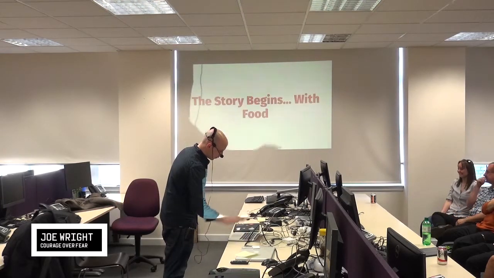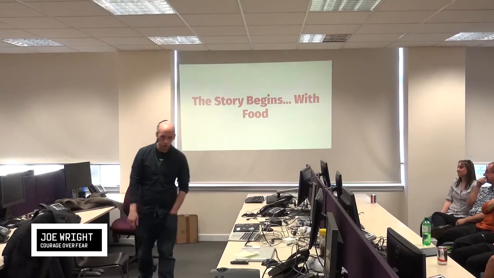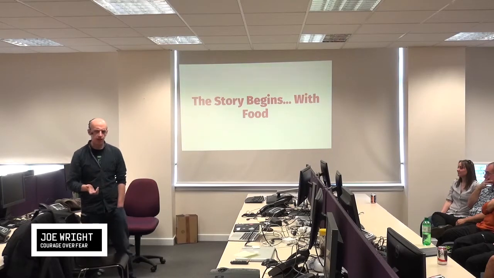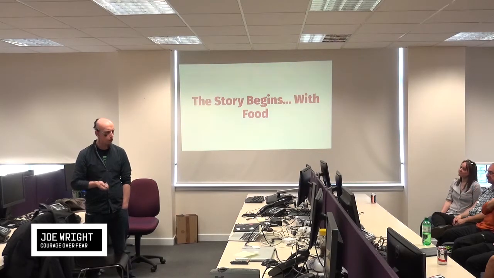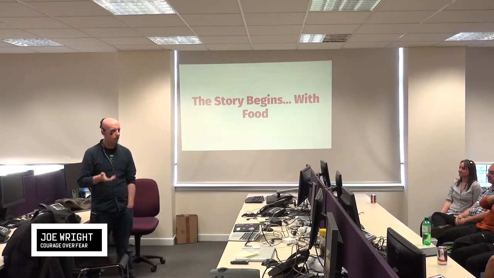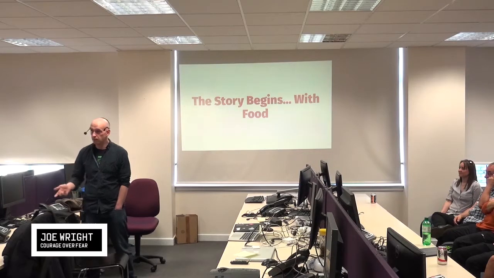So our story begins with food. Coda and Oscar have just been on a little adventure, and they come back and they think, kind of hungry, I could do with some food. They go to the fridge and look in it. There's food there, there's some ingredients, but there's nothing to make a meal. And they realise there's never anything to make a meal.